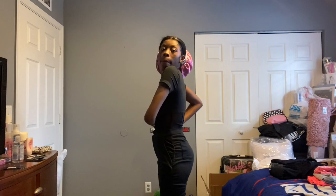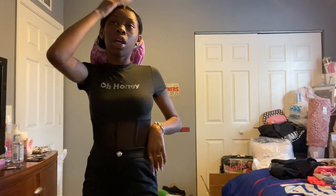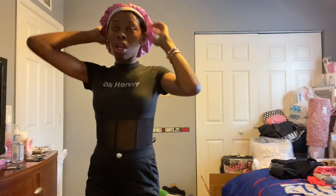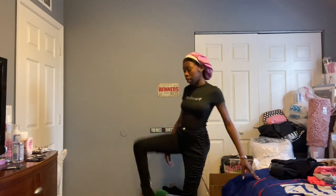So these are the last two pieces. I know y'all are probably sad, like, girl, keep going. But I'm about to get on Fashion Nova literally right now and order some more stuff. So we have this Oh Honey bodysuit, and it's see-through all the way down. Let me go back. It's see-through all the way down. And then we have these stacked pants. I have them in heather gray. If you watch part one, you will see that they're the same pants, just a different color. And of course, you have the ruffles going down the legs with the cutout.